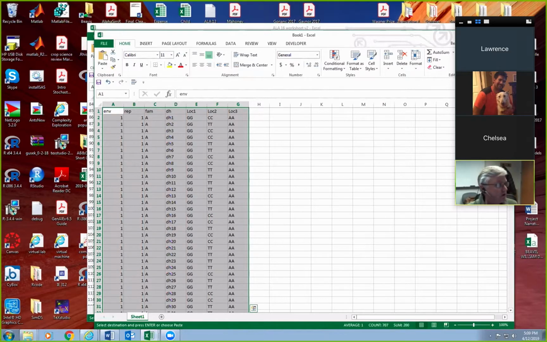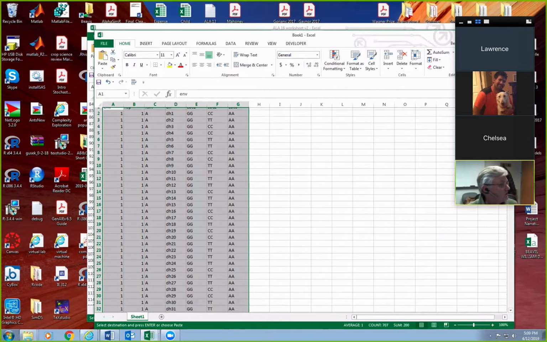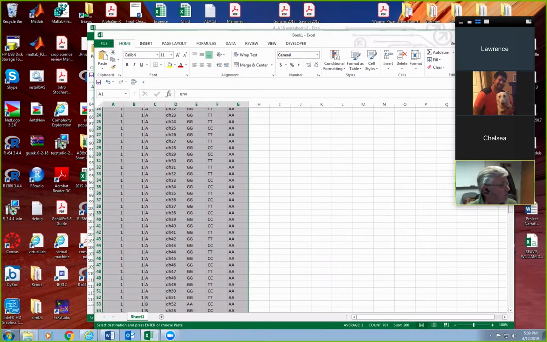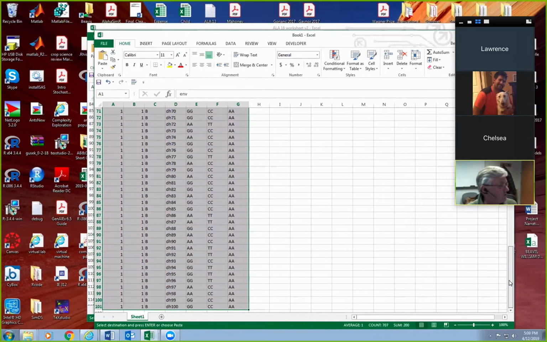All right, so I've got family A in environment 1 and family B in environment 1. This is only one replication right now, okay?